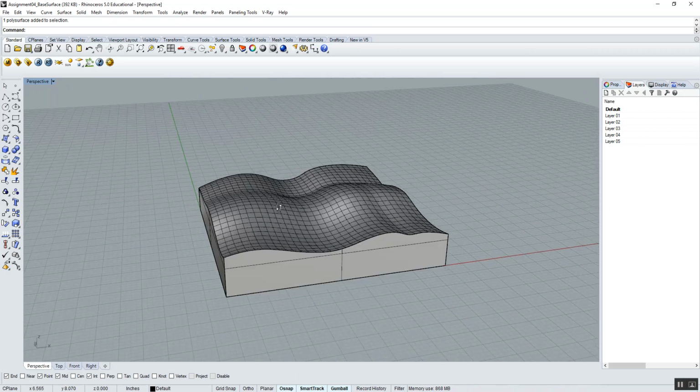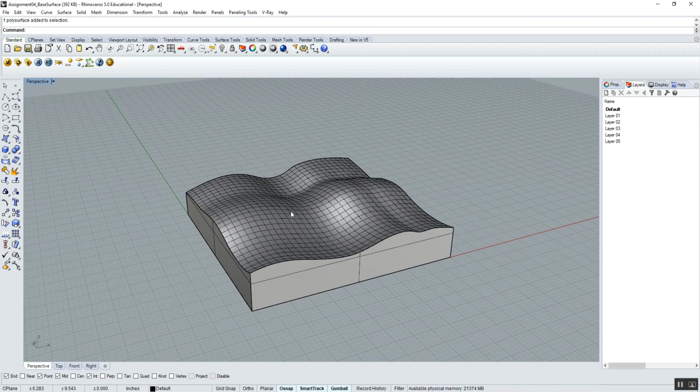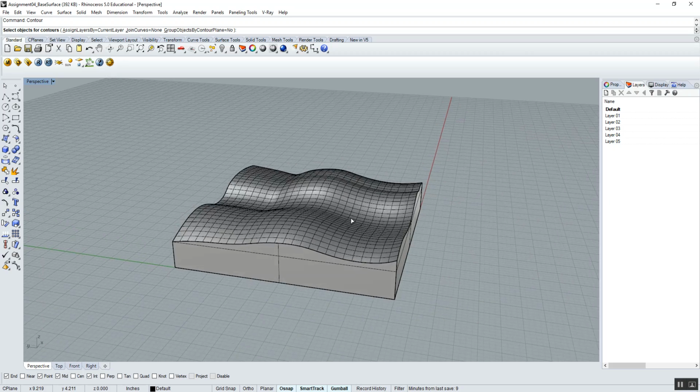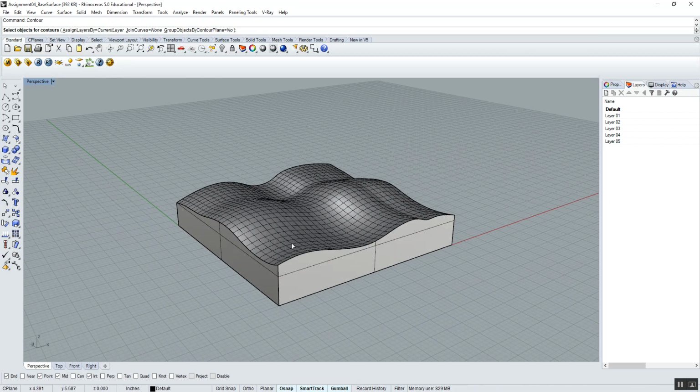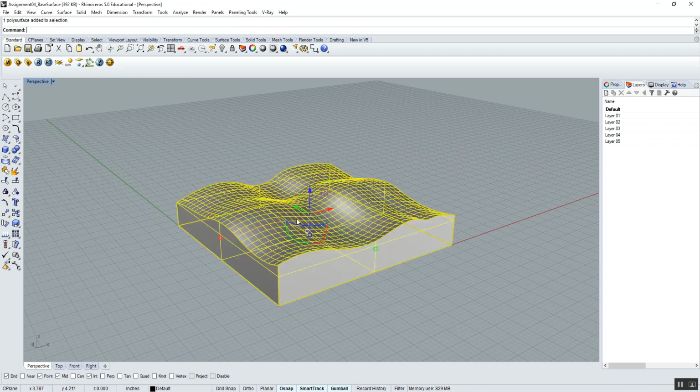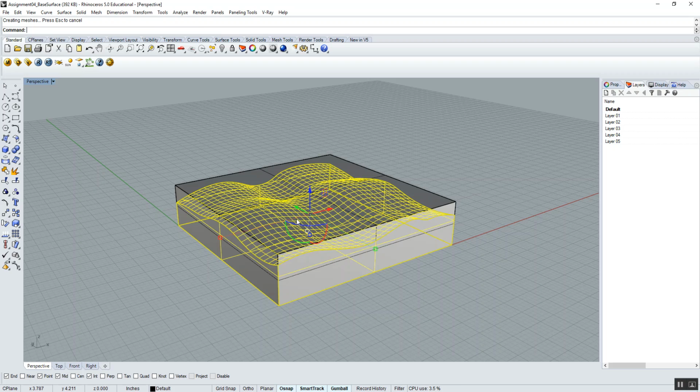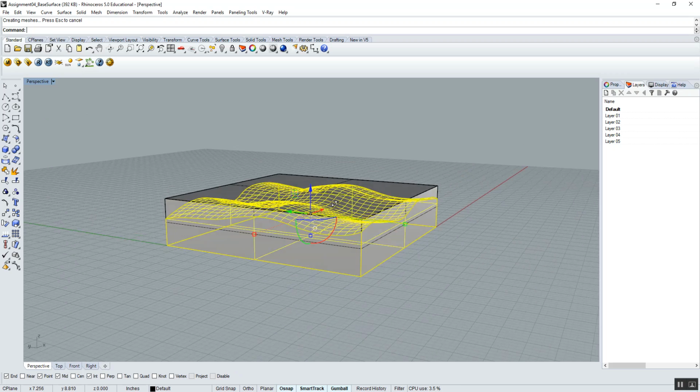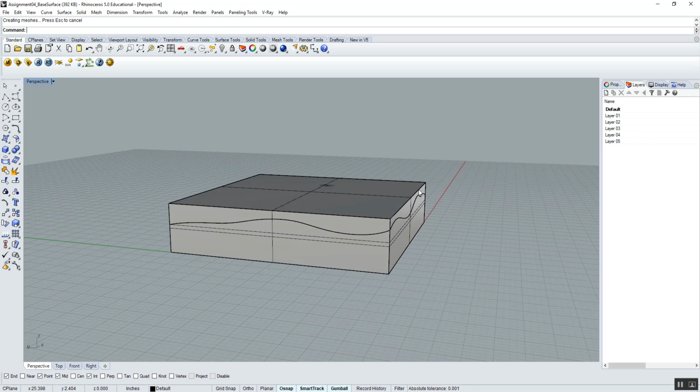So here's our surface, and if you remember, the contour command in Rhino is pretty simple. All you do is type in contour in the command line, and then it asks for an object to contour. Before I get into the contour, I set up a bounding box because one of the first things it's going to do is ask for a vertical edge. So sometimes I'll select the object and type in bounding box, hit enter, and it gives me a box that exactly consumes it.